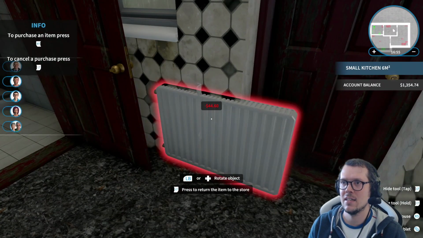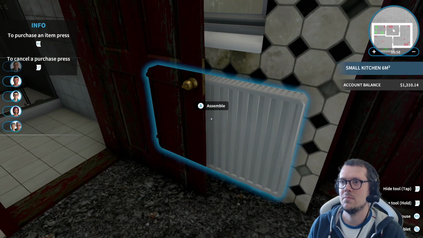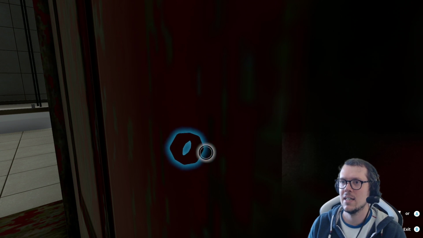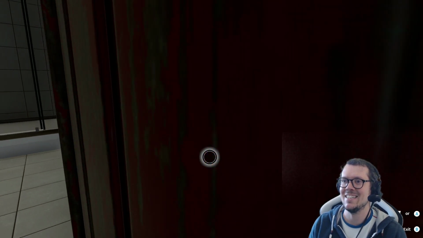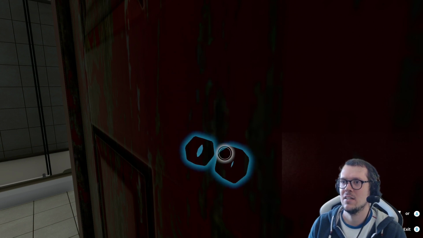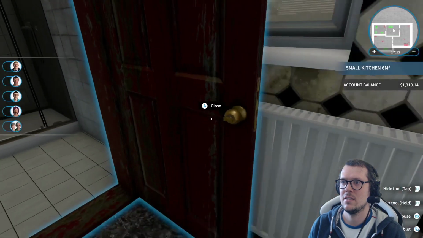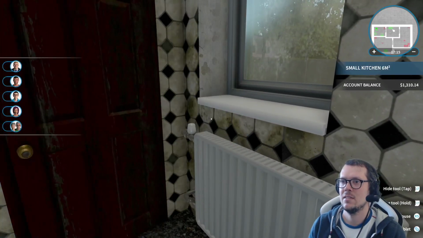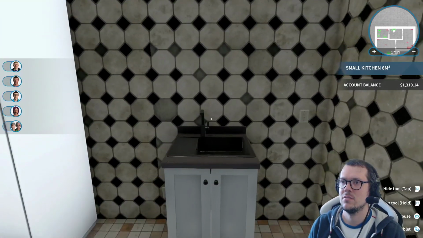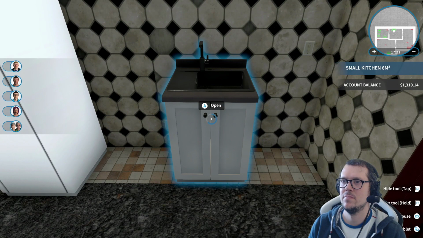So let's get this. Yeah, mount the radiator, assemble the radiator through the door like some kind of Jedi. Look at that. I'm just controlling it all with my mind. I'm the greatest flipper of houses ever to walk this earth. Ooh, there we go. There you go, successfully mounted. Job looks good. That cooker hood should probably be over a cooker.